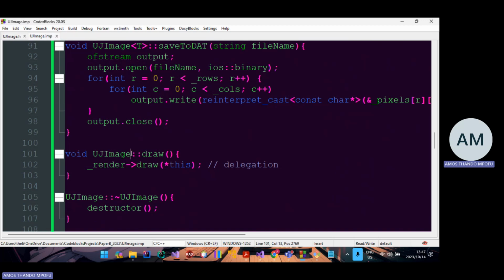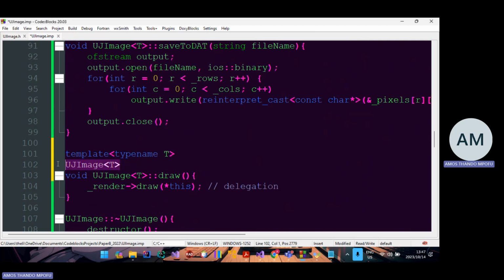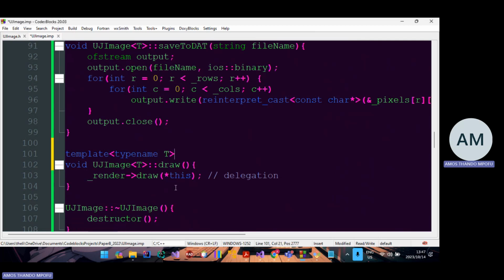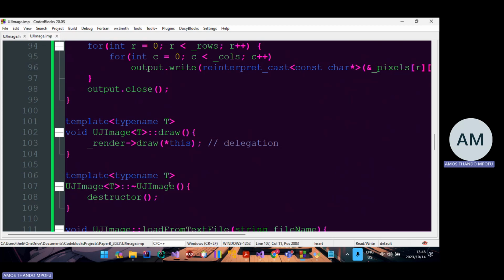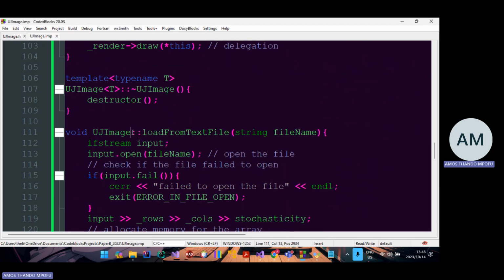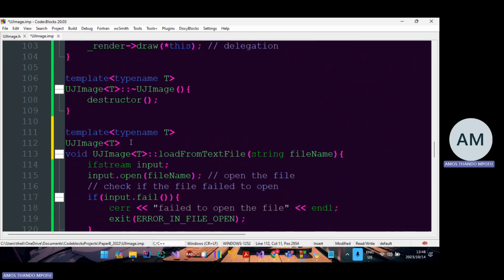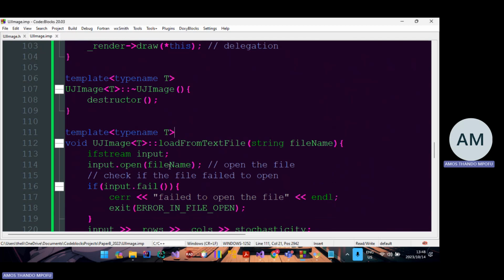So basically what I'm doing is I'm replacing where there's UJ image with UJ image generic type of type T. But then it won't know what T is. So I would have to include at the top there and say it's a template. That's what T is, some type. So I need to keep doing that. And then here there's no return type. So I'm just gonna declare it like that. And then here I'm gonna put a T there. And then done.